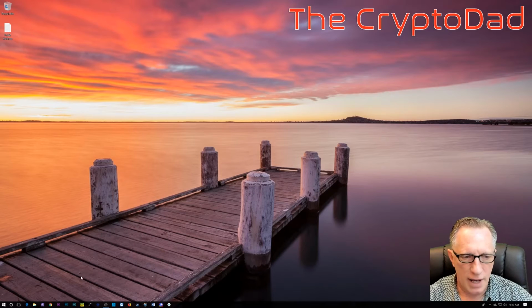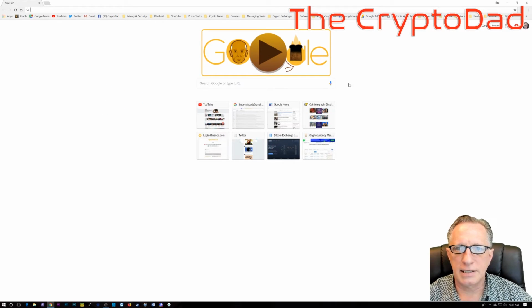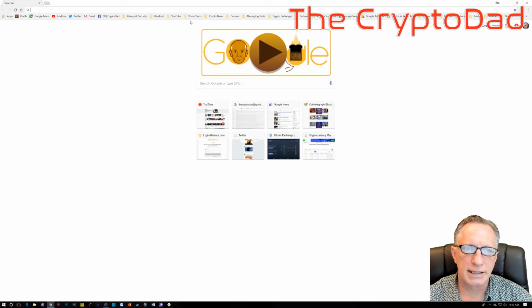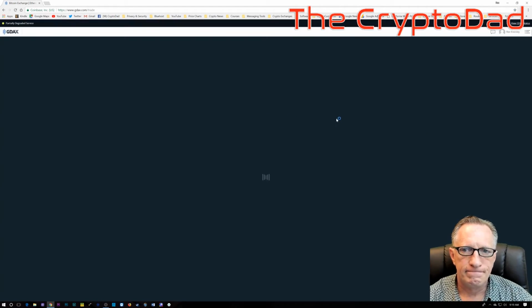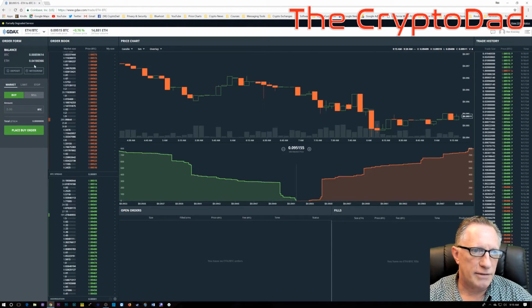Okay guys, so now that we're back online, I'm going to go ahead and launch my web browser again. And this time I'm going to go over to GDAX. It's my crypto exchange, and I've got some ETH in there. I'm going to put it into this paper wallet.